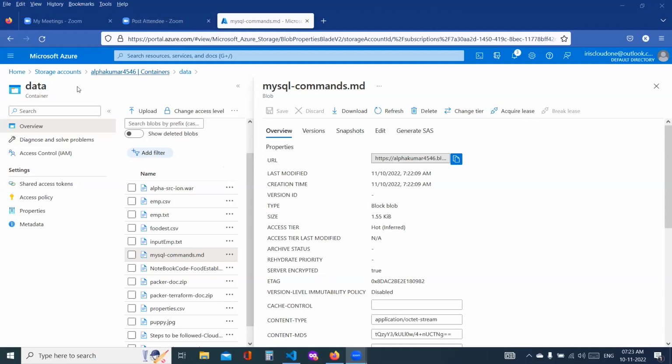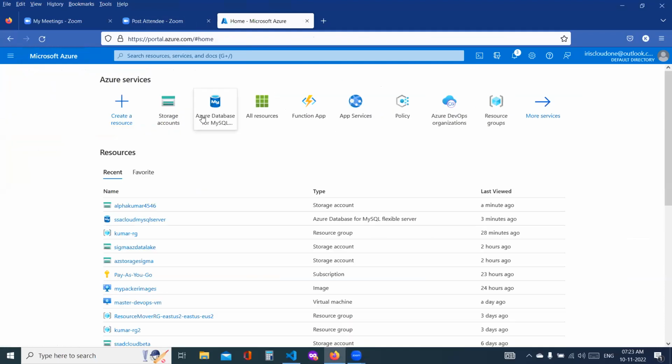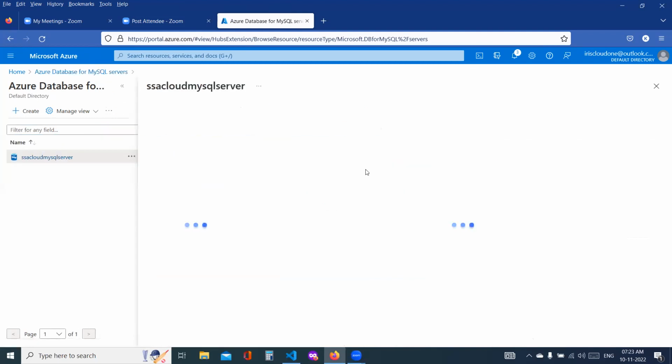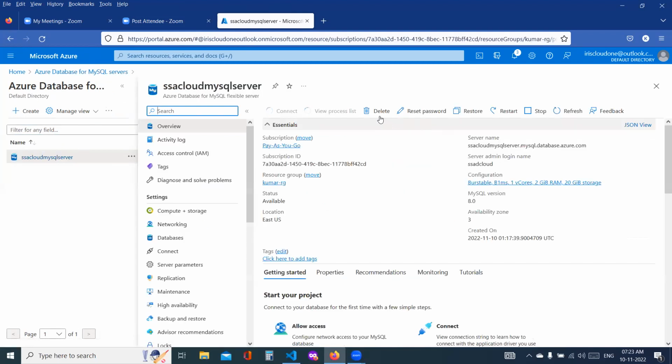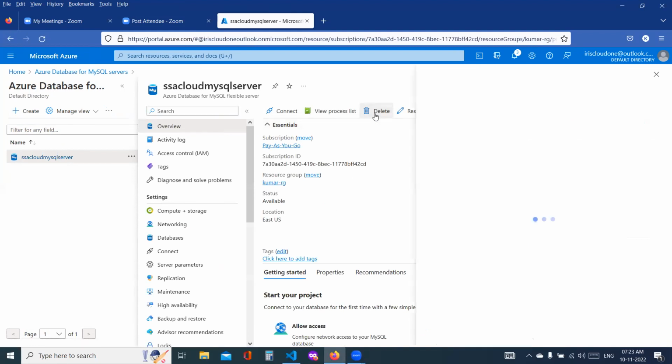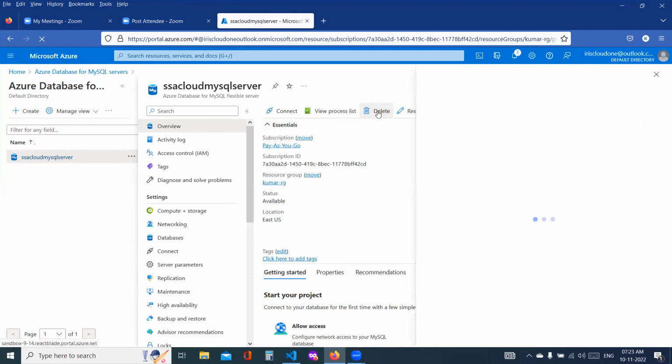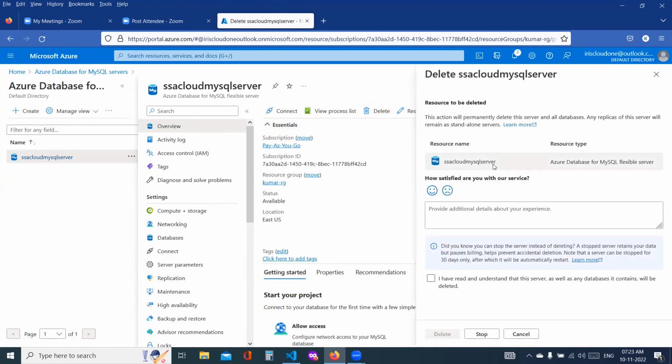In the meanwhile, participants, let me also show you how to destroy this instance. Otherwise, heavy billing will happen. Azure storage, database. Select this database server. On the top right-hand side, you will see the option. Delete it. Resources to be deleted. Yes, I'm about to delete.